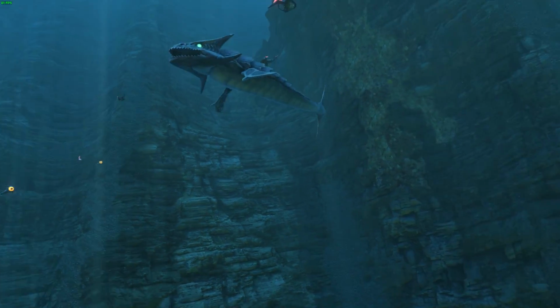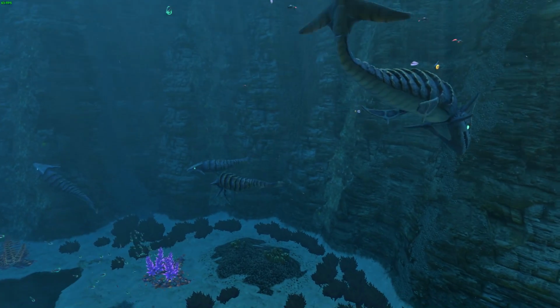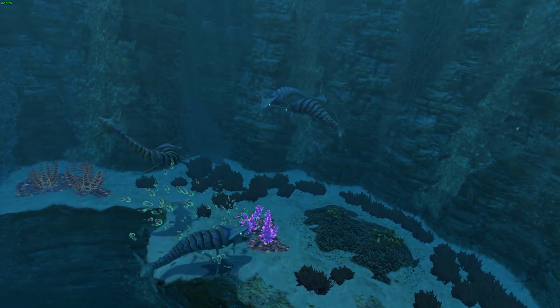Number 6 is the bone shark. These highly armoured carnivorous predators are some of the most aggressive fauna in the game and will actively hunt the player when within range, especially if they're guarding their eggs.